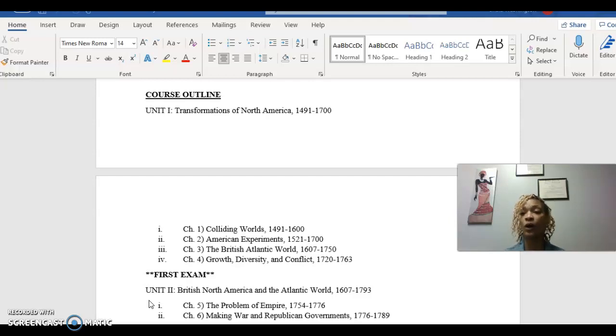And so chapter 1, we will get into the Native American experience. What was going on in Europe for the Europeans to come over here to America? And then, of course, what was going on in Africa before the African slave trade focused in on Africans itself. Because slavery is not something that is new to history.